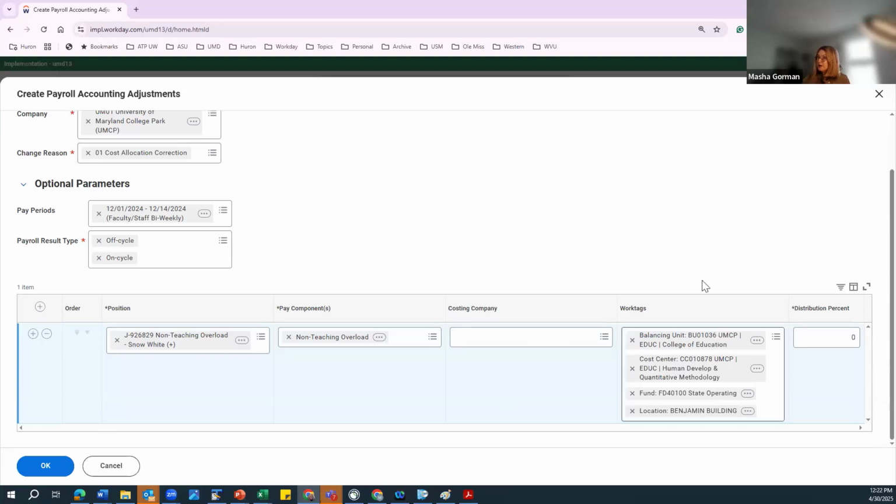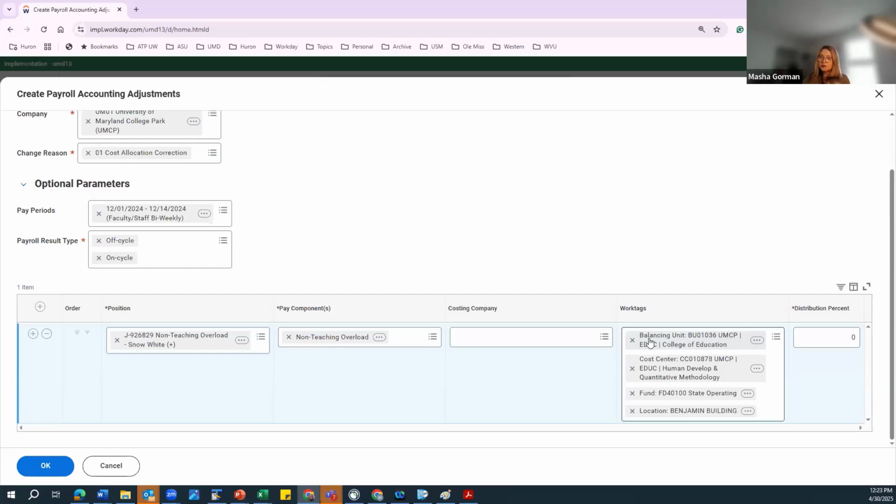Okay, what happens here? Everyone is asking the same question. Why Workday? What are those work tags? Is there any indication that this is how payroll was funded? Absolutely not. Ignore whatever you see in that field right out of the gate, because what Workday does, it posts for you employee organizational assignments. It's not an indication that that was how the payroll originally was funded. Those are just a default batch of work tags. You will always see here a fund, cost center, balancing unit, and location. And you really don't need to do anything with these work tags.